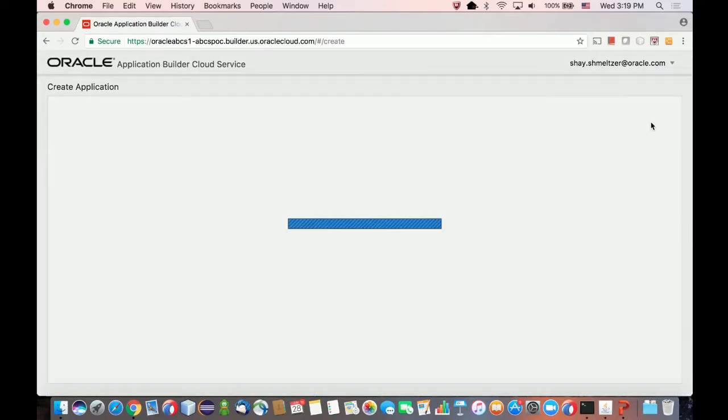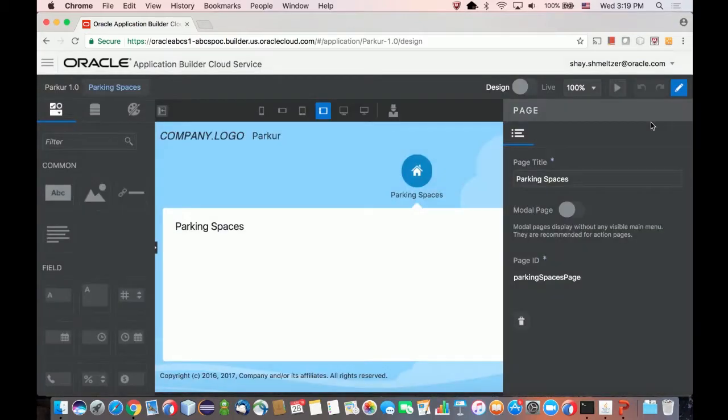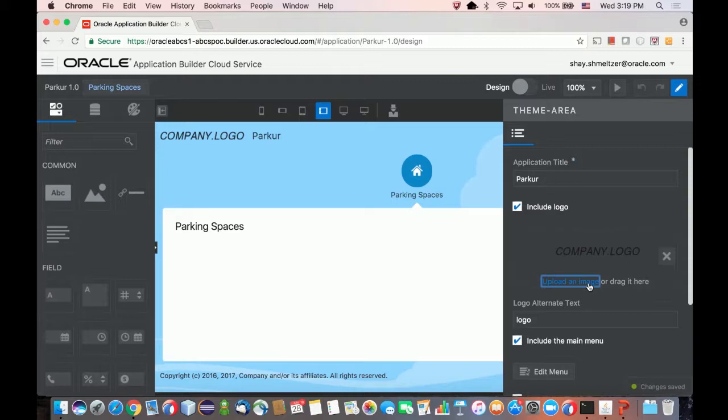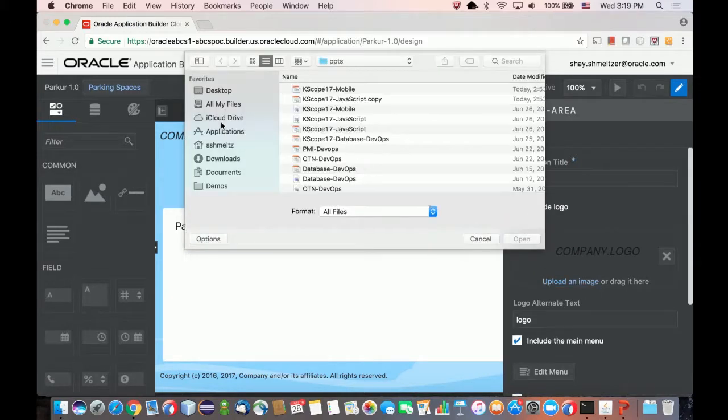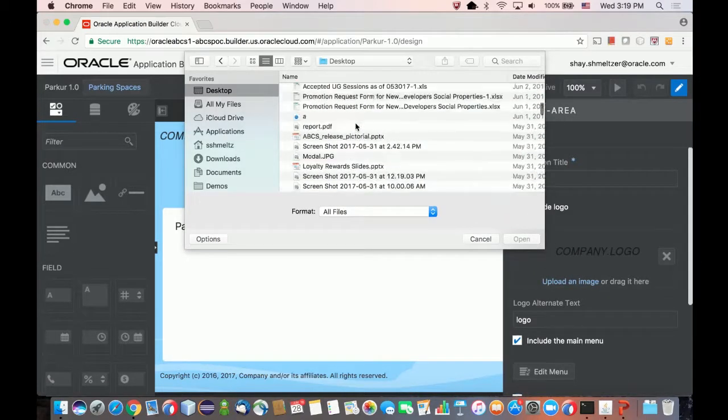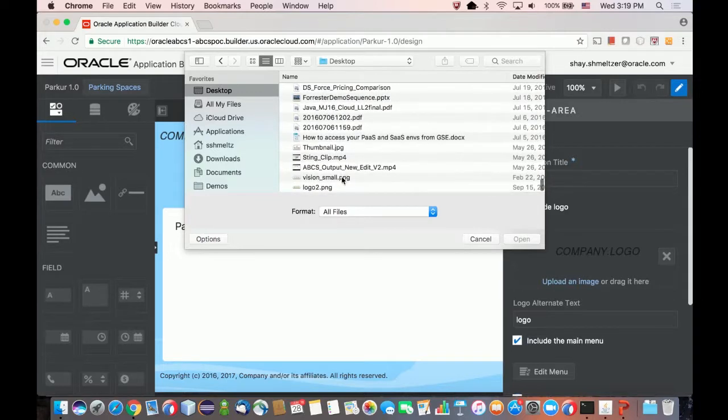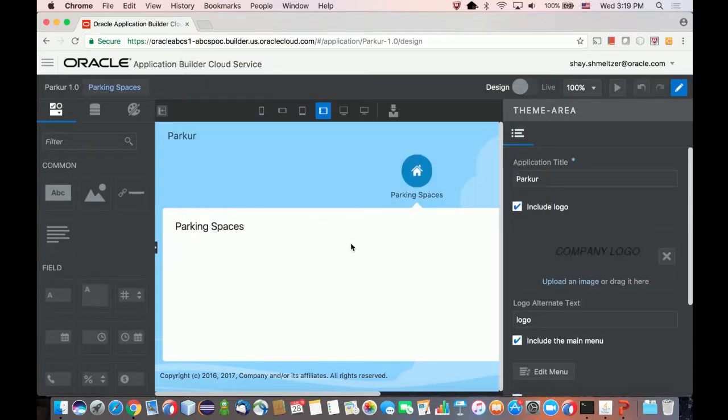Okay. So I'm not going to spend too much time on building the web application. I just wanted, for people who never saw ABCS, I think it's important to understand that this is the same environment for building web as it is for building mobile. So the web part I'm going to do pretty quickly. I'm going to spend more time on the mobile part.